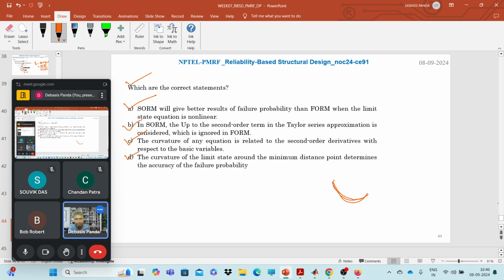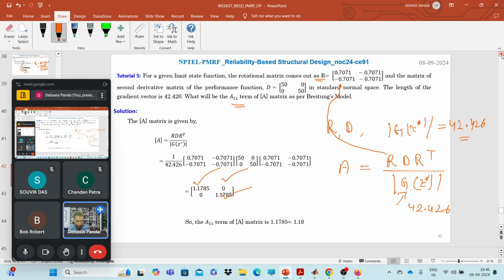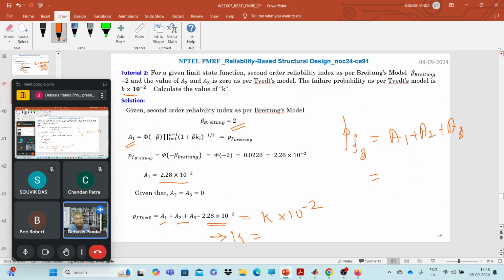Basically, then let's conclude today's session, like what we have learned today. So I hope you are now able to solve your assignments and submit them. But our goal is not to submit the assignment. Our goal is to understand the second order reliability method, how we can incorporate it, and when we actually need it: when we have a highly nonlinear limit state function. In that case we cannot go for the first order linearization, because the truncation error will give us erroneous results.